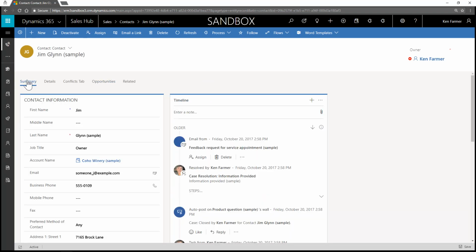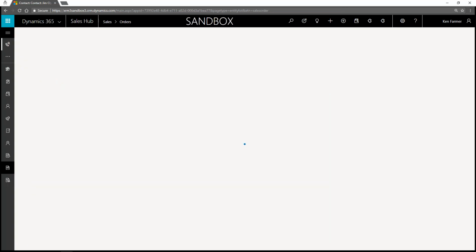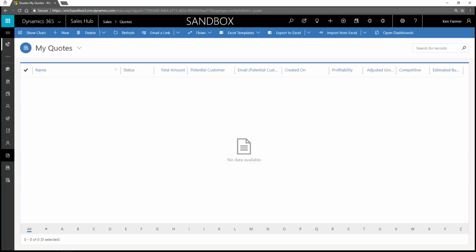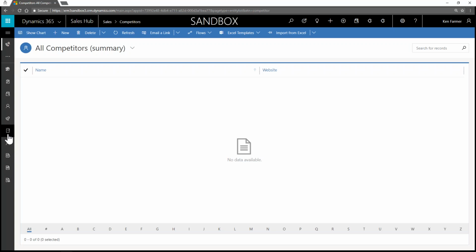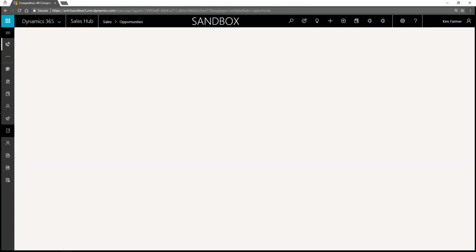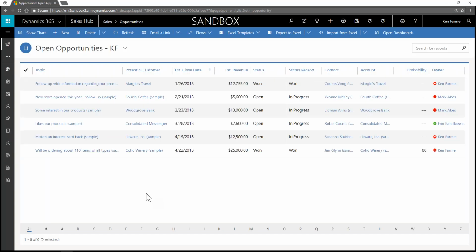So this is a great new format. Again, we're going to sales, and then we can go to the training section if we wanted to. We can go down here for orders, and these are all the pieces and parts that you would normally see, quotes that a salesperson might want to be taking a look at, competitors, any opportunities that might be going. All of that now exists here, and it gives them the ability to go in and take a look at it.